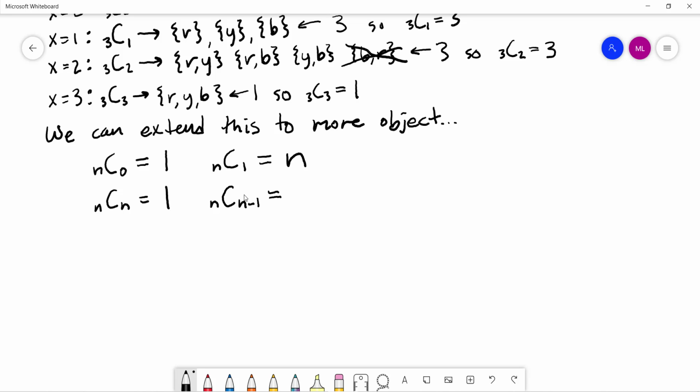So how many ways are there to leave only 1 marble behind? Well, I can leave just the first marble behind, or just the second, or just the third, or just the fourth, or just the 5th, or dot, dot, dot, all the way up to just the 10th. So this is also going to be n. There are n ways to leave 1 marble behind, right? So instead of thinking about it as picking 1 marble out, there's n ways to pick 1 marble out. There's also n ways to leave 1 marble behind.